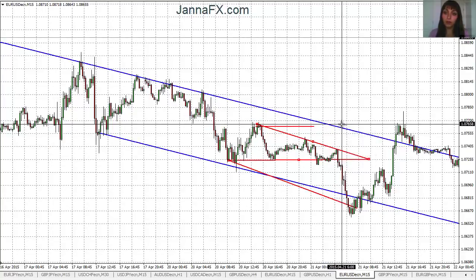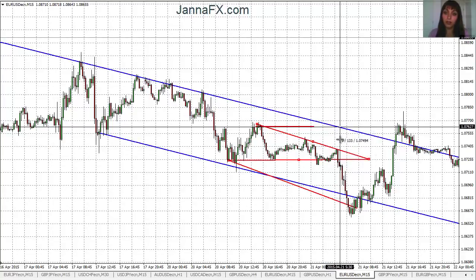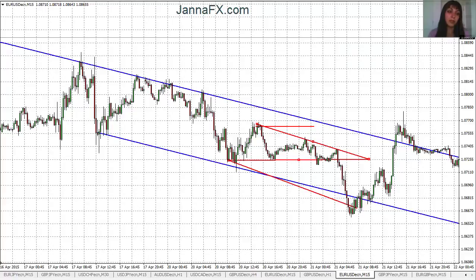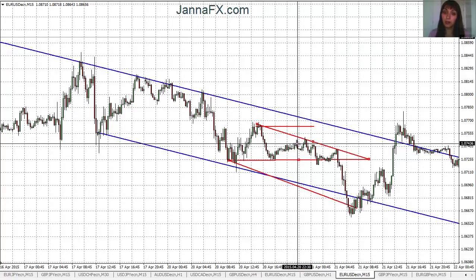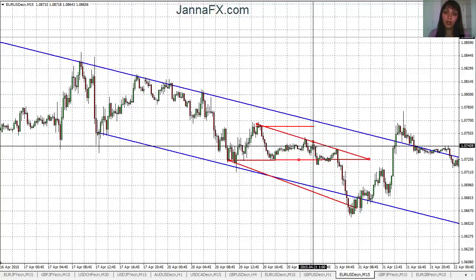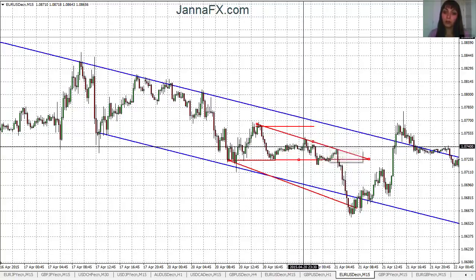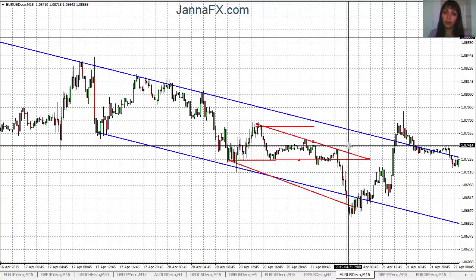I think that one, if it will go up, first that would be the place to touch it, so it's around about 26 pips. So it's very narrow, but it still can bring some pips. And I would probably go for this, because you see here we had more like a little channel, so I would go not from that top but from that little channel. So I would go from around there for about 10 pips, and wait for it to go to this first and to that red line, so it's around 20 pips.